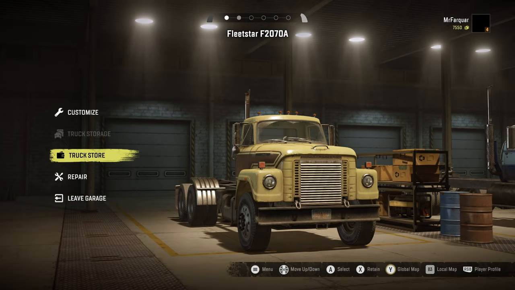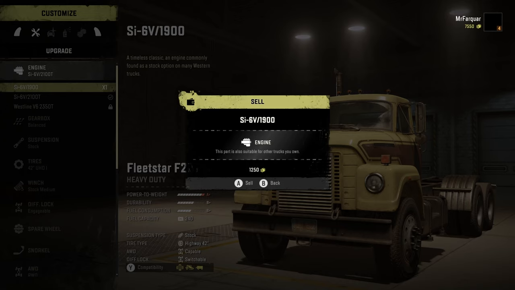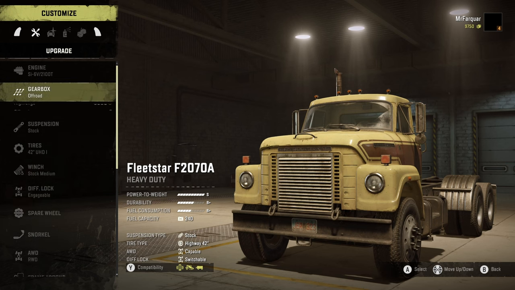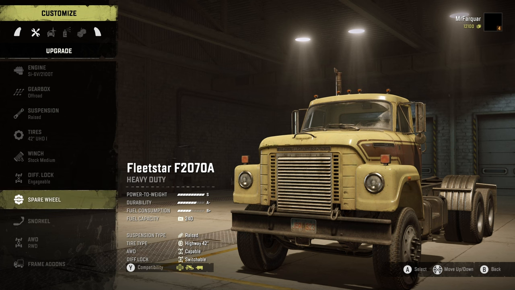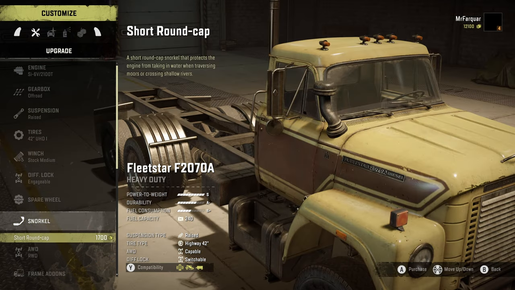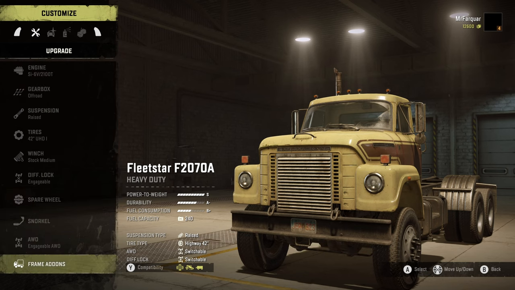Okay, so then we're gonna sort out the fleet star. Customize. Here we have got some extras, and we'll sell the old engine because that's not gonna be needed for anything. We'll put the off-road on, sell the balanced. Raised, sell stock. Diff lock is already engageable, so I think we've got a diff lock that we can put on our other one. I'm not certain if we should keep it, if that's a part that works for other things. We don't want to put our engageable all-wheel drive in. We'll sell rear wheel.